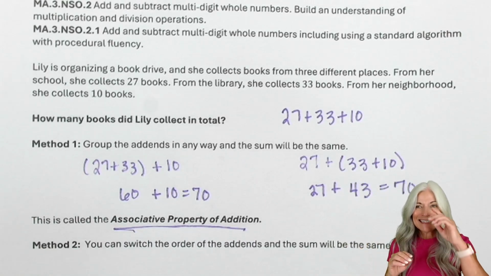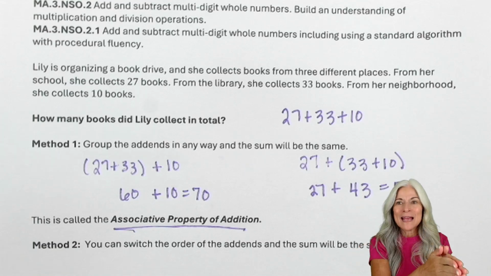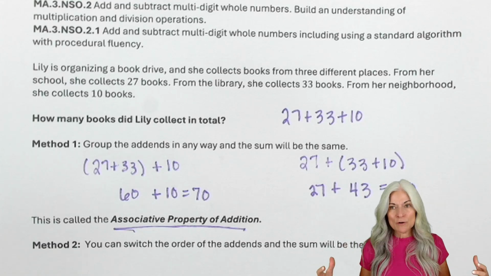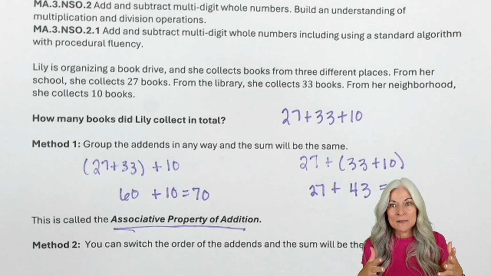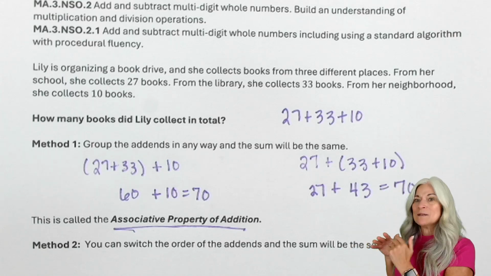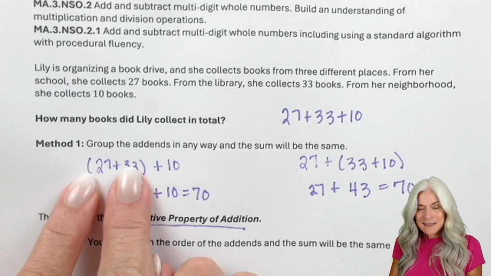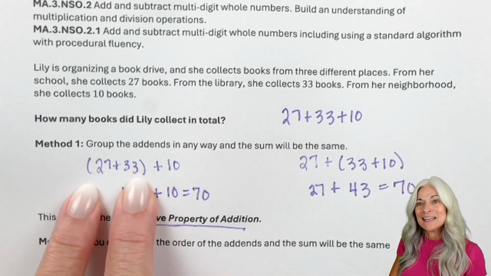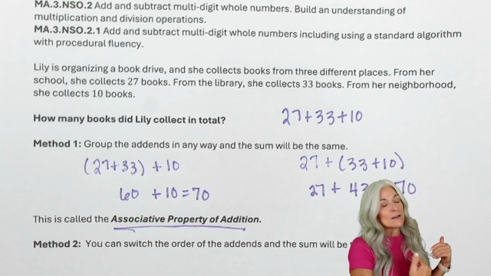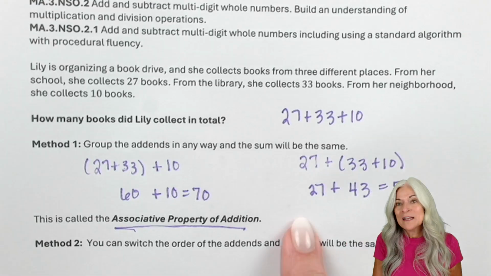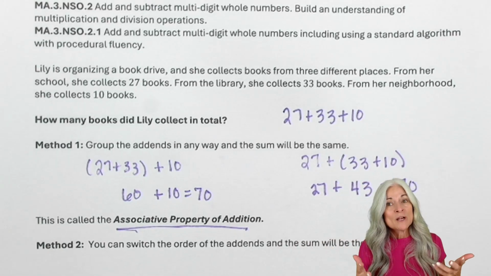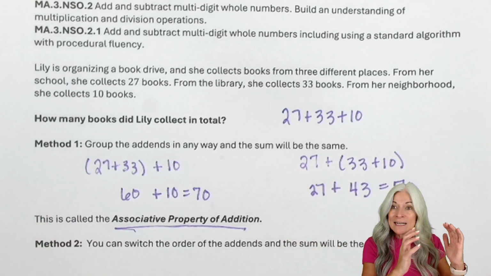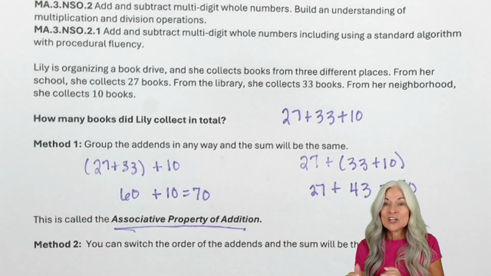When I used to teach 7th grade, I used to tell students, imagine that 3 of you are sitting beside each other at a lunchroom table, and I am in the middle, and I turn around and I talk to one person. I'm associating with them. That's like this one, the 27 and the 33. I'd be the 33. I'm the one in the middle. And then I turn around and I associate with a different person. So I'm talking to them. Now that's like the 33 and the 10. When we talk about the associative property of addition, all the numbers stay in the same order. It's just how we group them that changes.